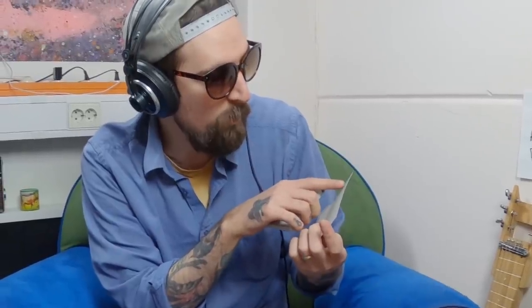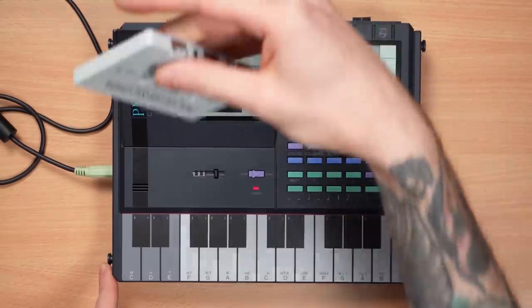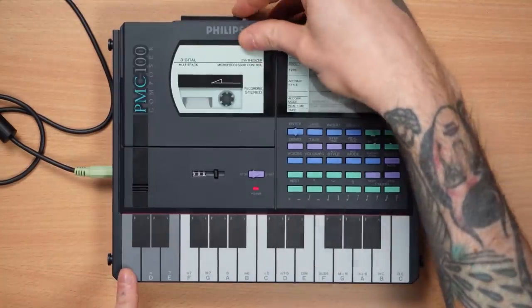That was a little bit of a tutorial. Let's try the tape. This is a music data tape — it reads data, which is really cool. You have a sheet here that goes through the one, two, three accompaniment styles that it adds, then arranged arrangements which are a bunch of songs, and then step time compositions where we have a guitar solo. This tape is in data mode, and it's exactly the same on both sides.